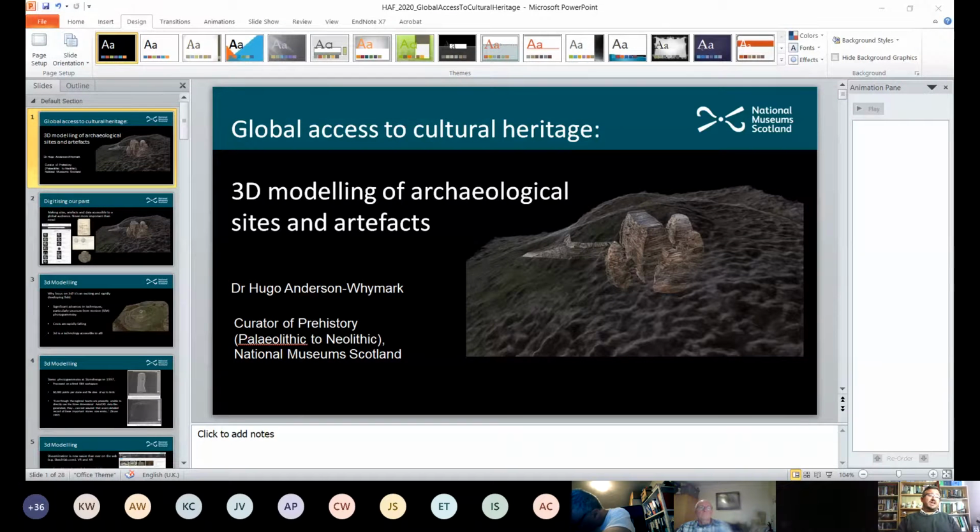Now at the museum, we have a range of digitization programs always ongoing. The 3D modelling is just a very small part of what we do at the moment. We probably only produce about 100 3D models a year, but we try and tackle many different aspects of our collections, from documents. Here is a record of carved stone balls from the early 20th century. As you might appreciate, an institution going back to the 1780s has a lot of old paperwork, much of which contains some very interesting information. It's just a rather big quantity of material to try and digitize and make accessible.